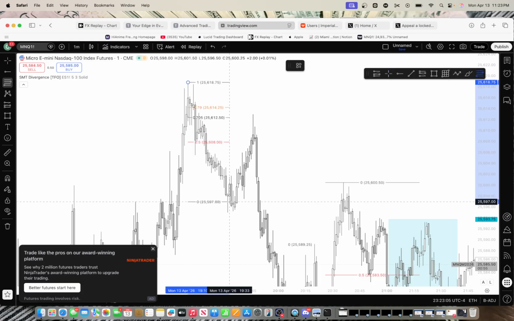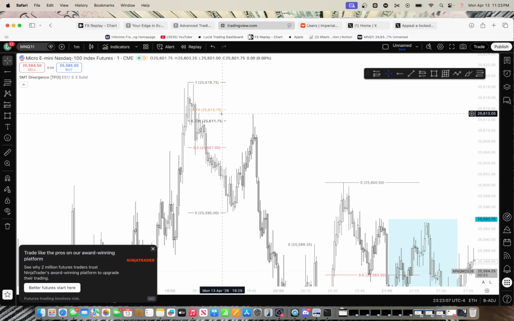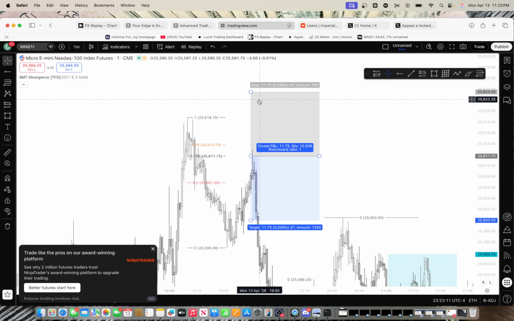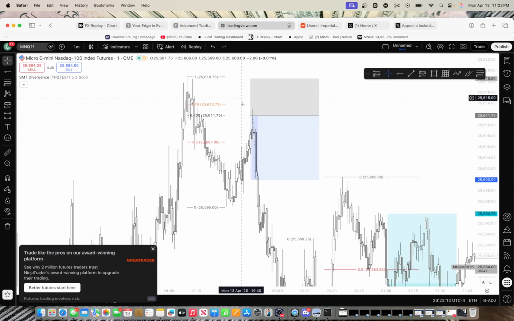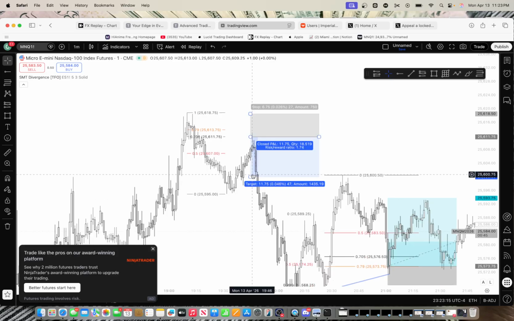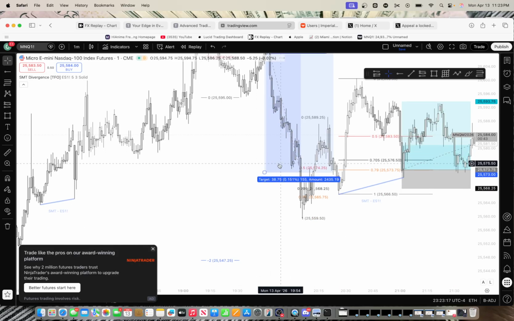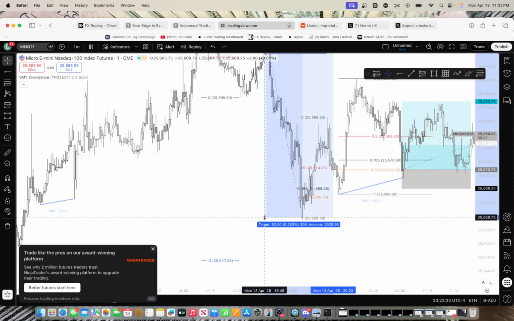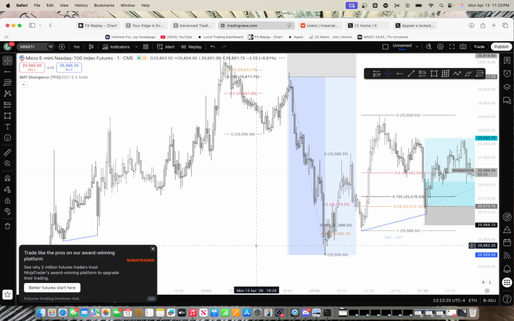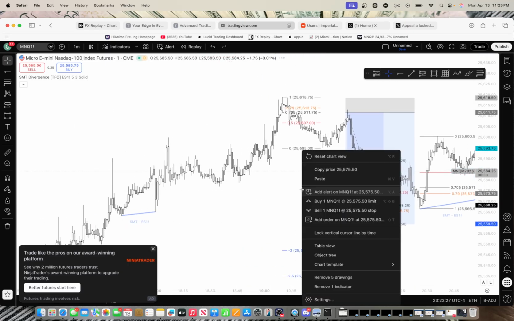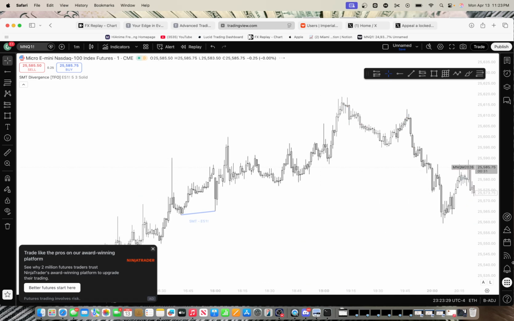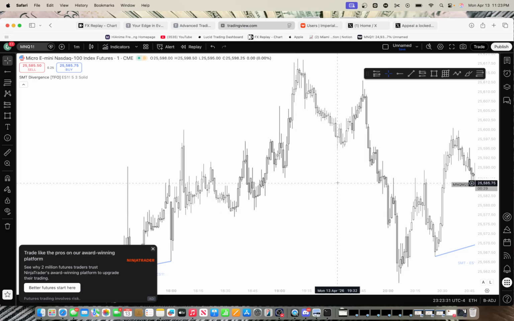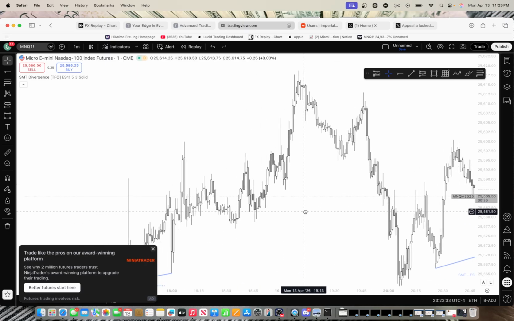Highest high, swing high, newly formed low, hit level. You can enter off this 0.75, stop above, and just boom, right? Just dumps. Target these lows over here. That could be our target. Boom, just dumps. Or the one right there. Okay, so it's just swing highs from swing lows, swing highs from swing lows, right? That's basically what the model is.